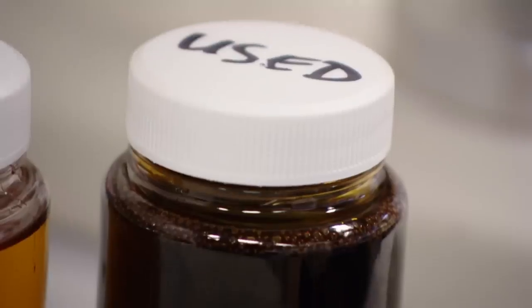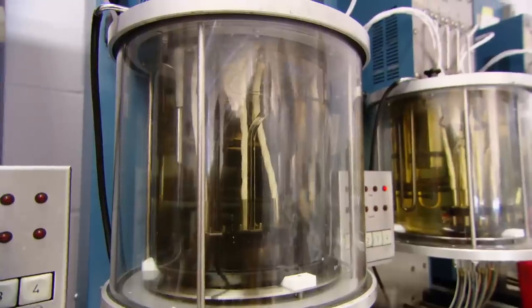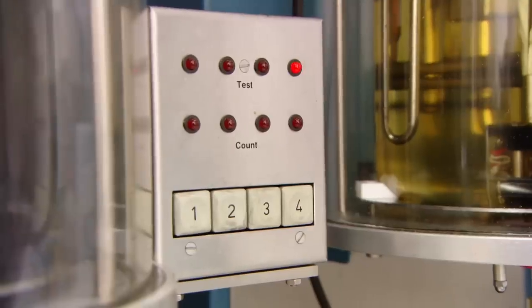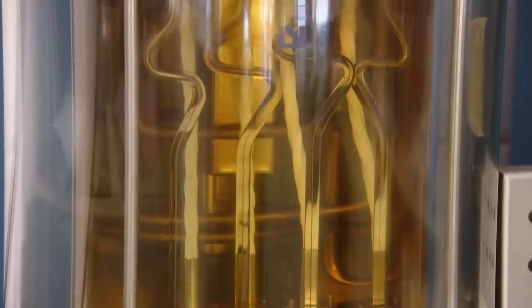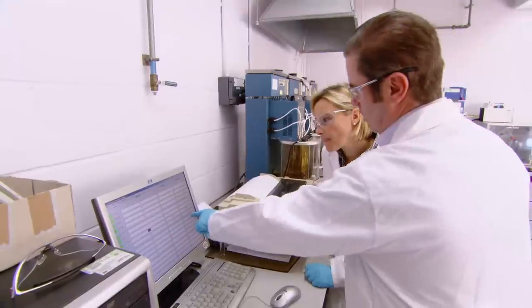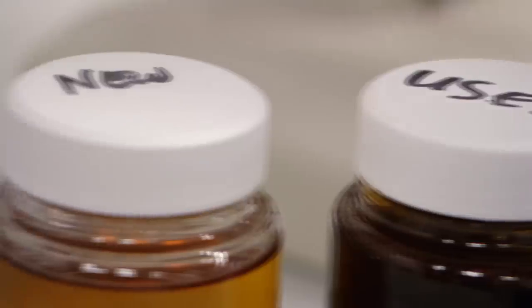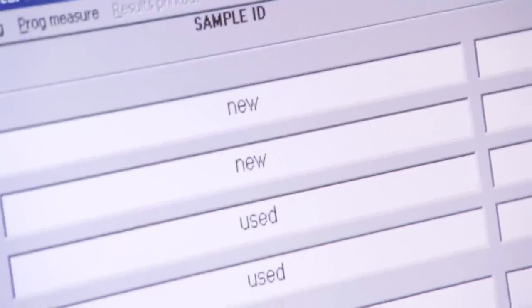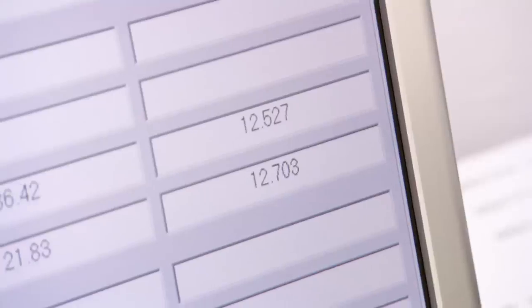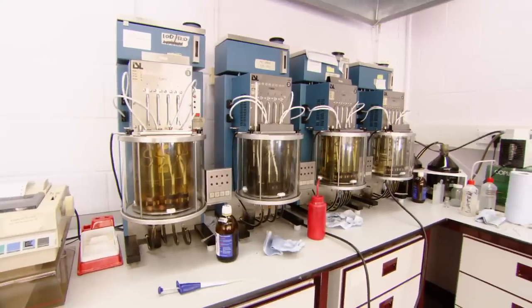As well as getting darker, oil's viscosity decreases as it ages and it becomes less effective as a lubricant. Our first test passes the sample through a glass capillary at 100 degrees Celsius — the faster it moves, the less viscous it is. The result of the viscosity test comes out at 12.7 millimetres squared per second. Compared against clean oil, which was 14.2, it's showing a drop of about 15%. That means the oil is 15% less effective at lubricating the engine, resulting in more friction, wear and heat.